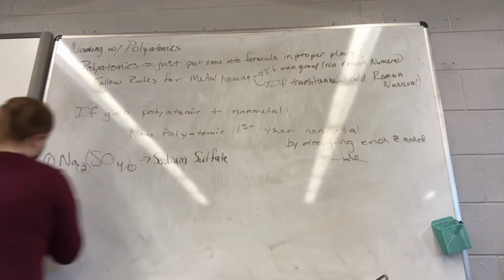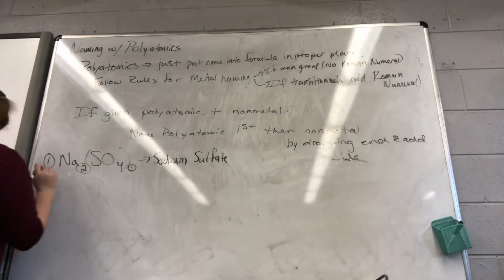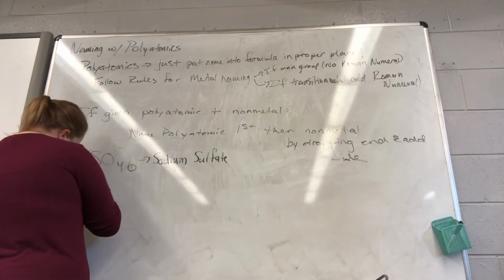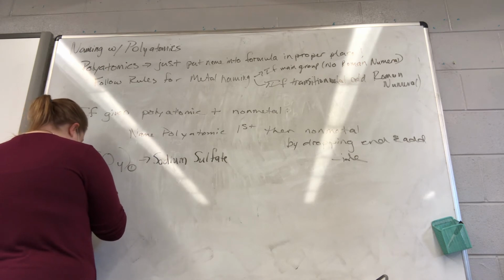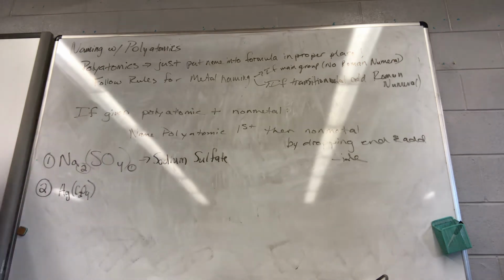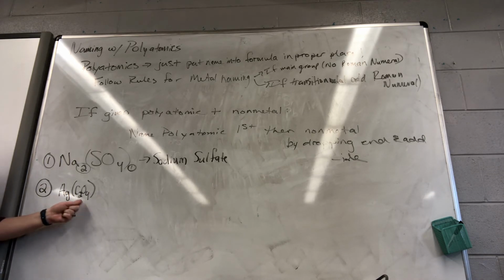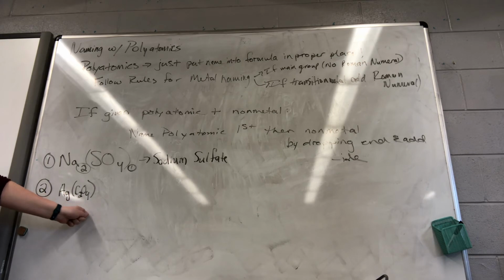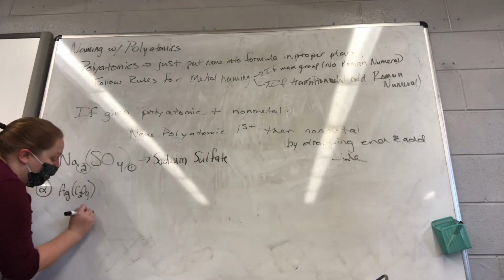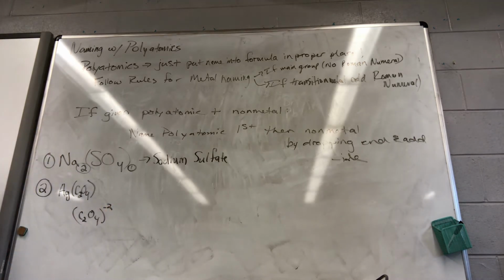All right, now let's do a transition metal. Ooh, this one's tricky. I like it. Okay, so in order to figure out the charge on this guy, I need to have this one memorized, don't I? What's the charge on the C2O4? -2. What does that mean the silver has to be in order to make it a neutral compound? Since there's only one of them.